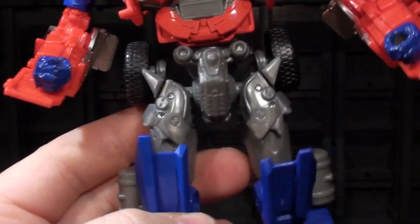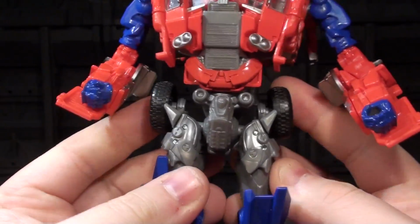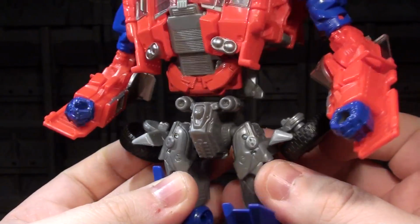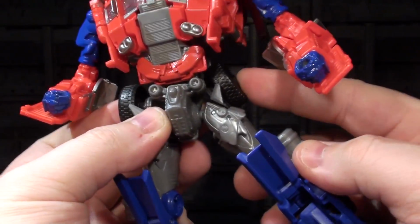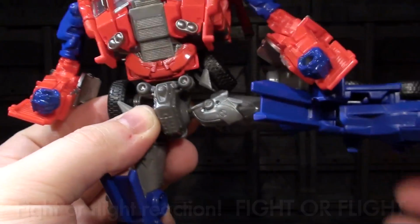His hips are universal joints, and check this out. So his wheels move like this. Now, for the transformation, you move them out about that much. But they move out like this for a reason I discovered after having this guy for about a day or two. So, let's say you're bending his leg up. Oh, the wheel hit it. Oh yeah? Well, guess what? Now, you can bend his leg all the way out.